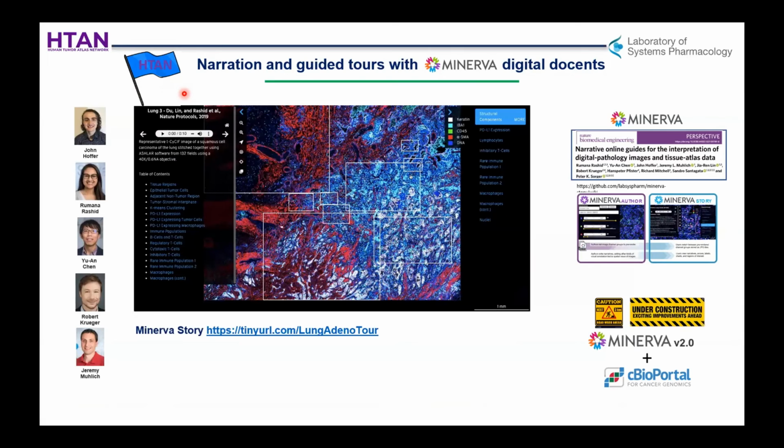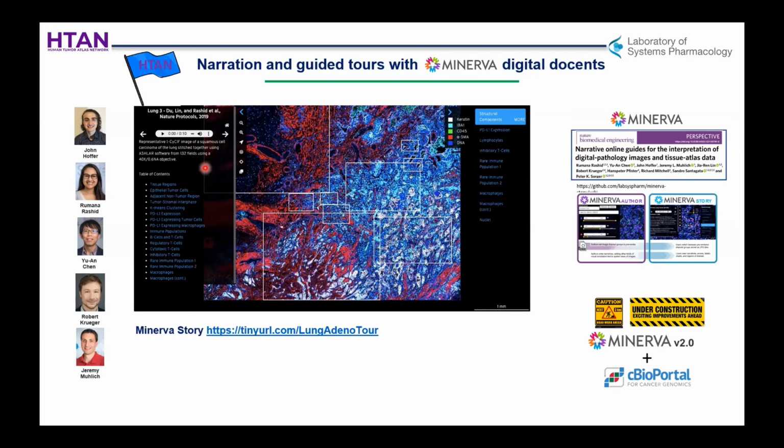This is an example not of H&E, although we have H&E examples of this. Anyone can pull up a scanned image they have, put it into this viewer, and then develop their own guided tour for the images. We think this might ultimately be useful for training, for education, for the WHO, for instance, et cetera. What's neat is you can develop a story around an image and walk someone through your story. Here, for instance, it's a lung cancer story, lung 3. You can listen to the audio or just read the different table of contents.